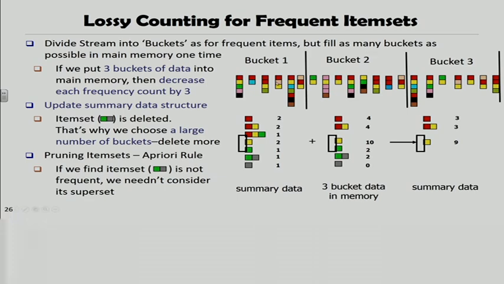Once you get item sets, the bucket becomes more challenging. This bucket is not holding a single item, but a set of items. This one is one shopping basket, or think about one document containing many keywords. This is one, this is another one, this is another one. If the internet is passing this data stream, it's like everyone's articles. This one has 5 items, this one has 2, this one has 4, this one has 3. They come in like water.